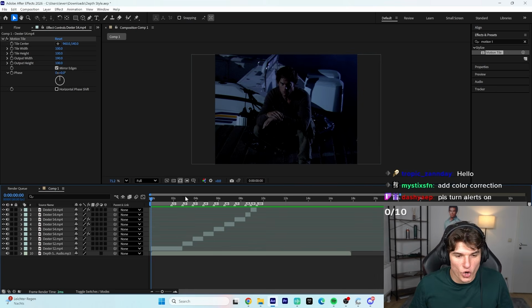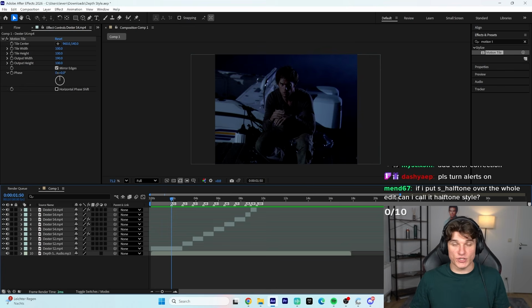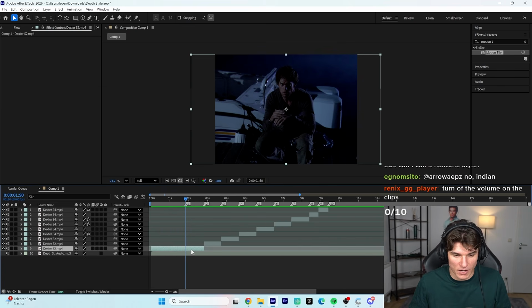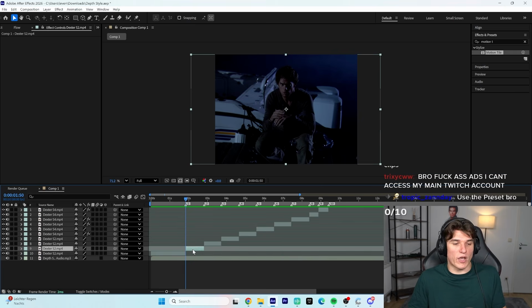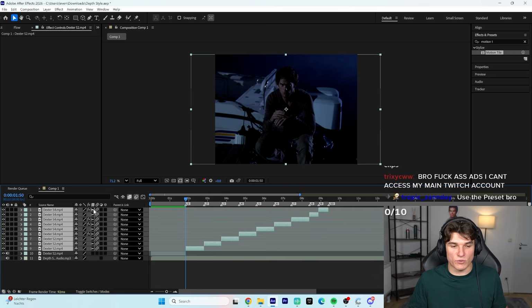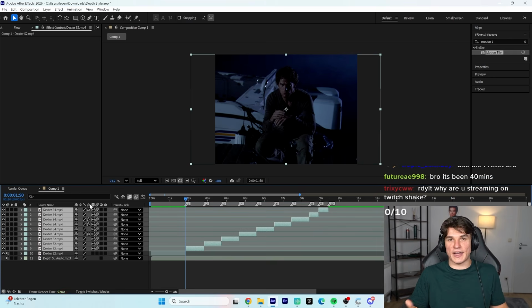All right, now we're going to prepare our clips to actually add our first effect, which is going to be a slow motion. So I'm going to cut my first clip at the first beat marker by pressing Ctrl Shift and D. That way we can treat that as an actual clip inside of our editing part without having to apply the effect on top of the intro at the same time. Then I'm going to select all of the layers that I have in my edit and disable the sound, and at the same time enable motion blur and frame blending, which are these two boxes. That will just make the entire edit look a lot smoother.